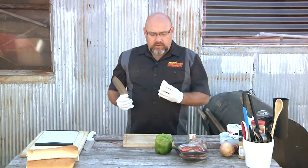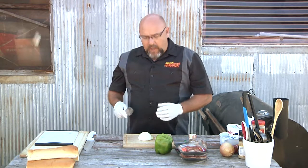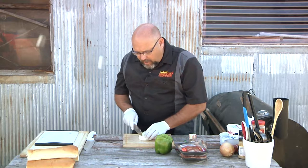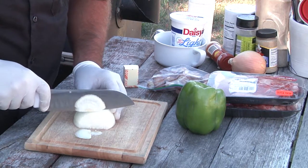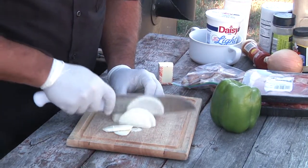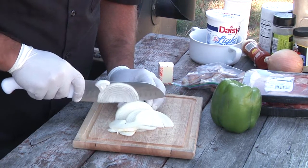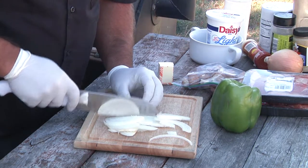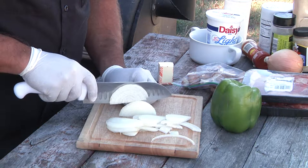So what I'm going to do is start with my onion. A lot of times when I cut my onions up, I cut them up pretty fine. But I'm not going to do that this time. I'm going to keep them a pretty good size. I think they're just a little bit better on our sandwiches that way. So I'm going to use about half of an onion. And like I said, I'm just going to cut them into long strings a little bit. So we'll get those cut up.